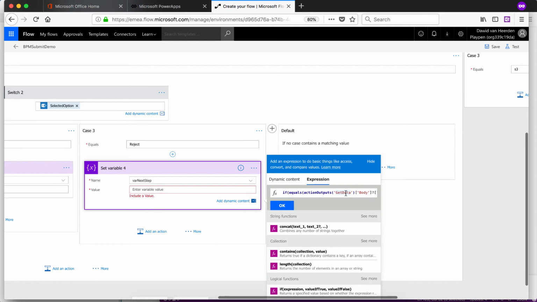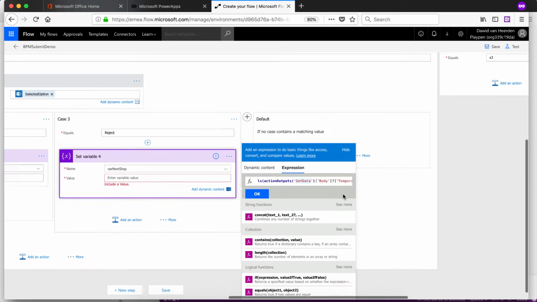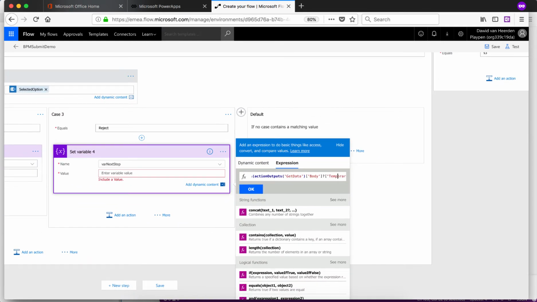If that body has a temporary position value of yes, and this is the second parameter for the equals function, then we want it to go to step 4, otherwise to step 5 as an example.